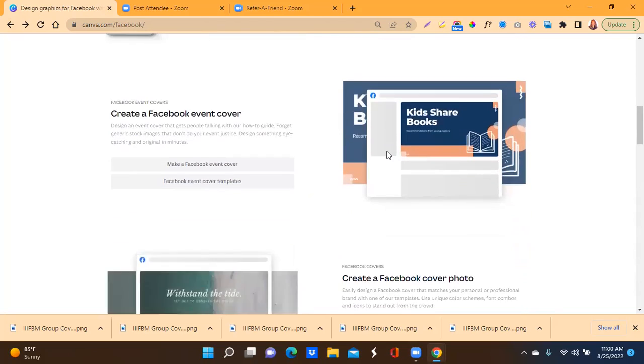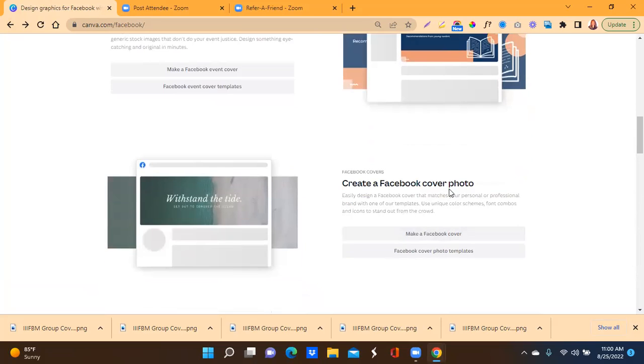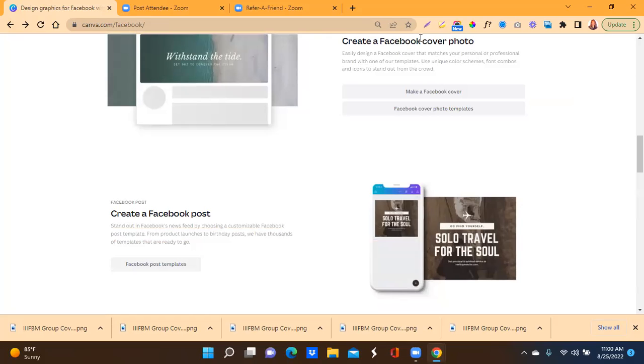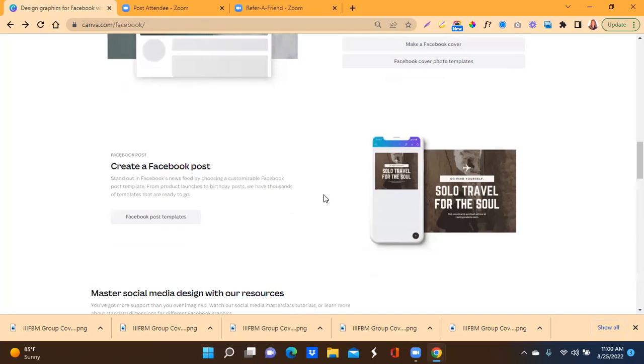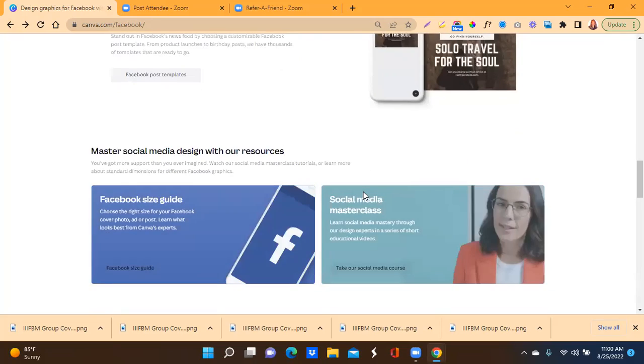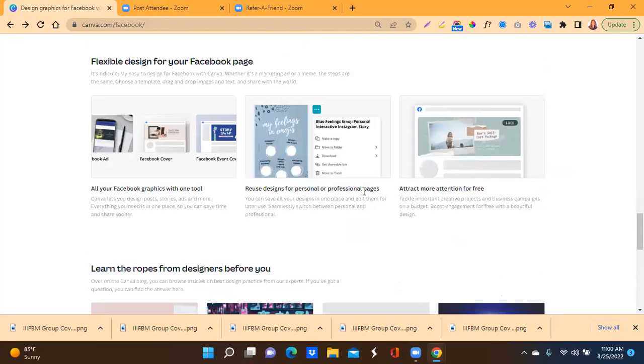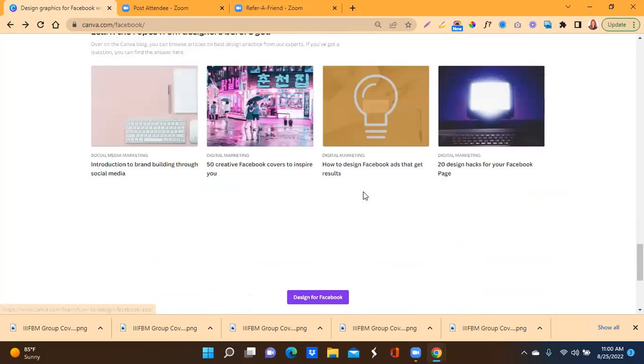Facebook story, cover photo, create a Facebook cover photo. So you have more options now. This is a Facebook post, and then below are more resources that you can use.